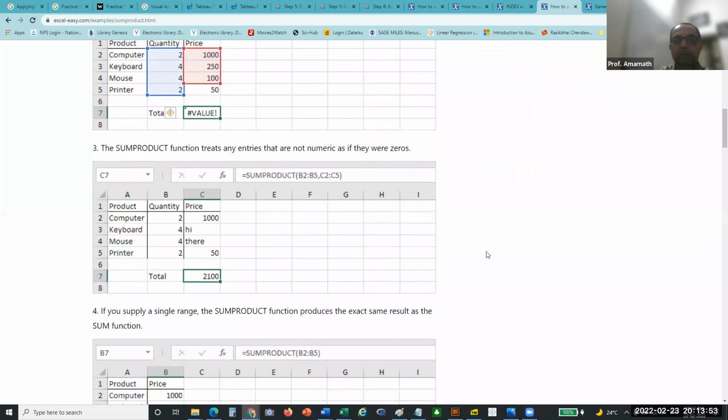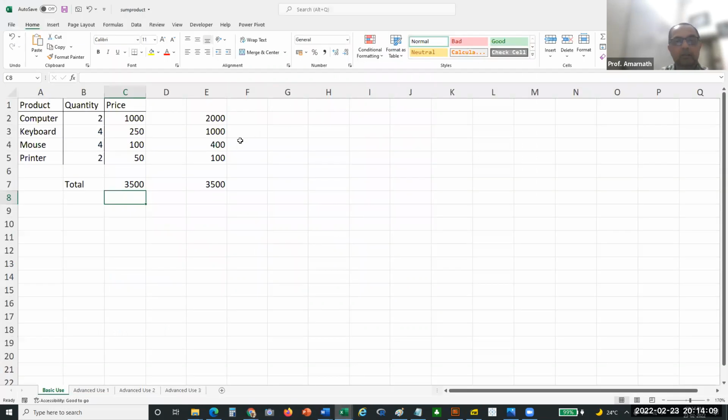The sumproduct function treats any entries that are not numeric as if they were zeros. If I put something here, it will treat it as zero. It will ignore that to get this 2100. Let's see here. I remove this.